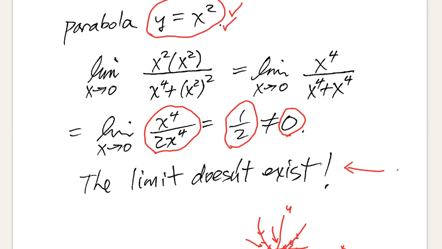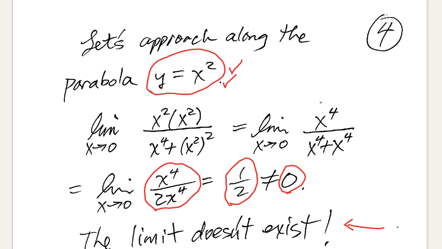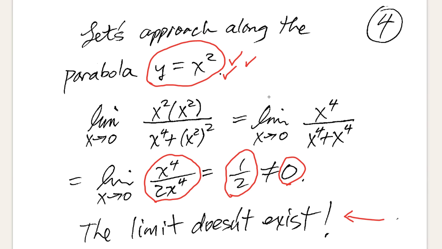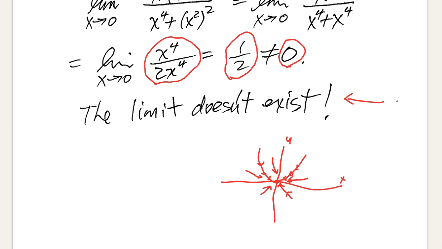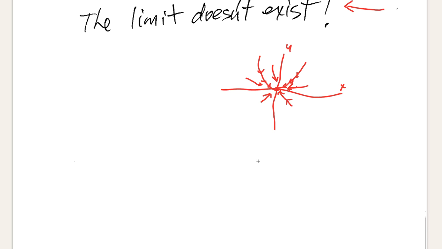Now, these are just some trick problems. We're not going to be doing tons of these. Most of our limits are going to exist and be easy to compute. But I just want you to be aware of this. This is tricky. Now, notice how much trickier this is than Calc 1.